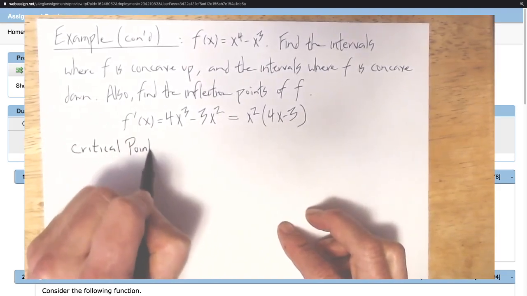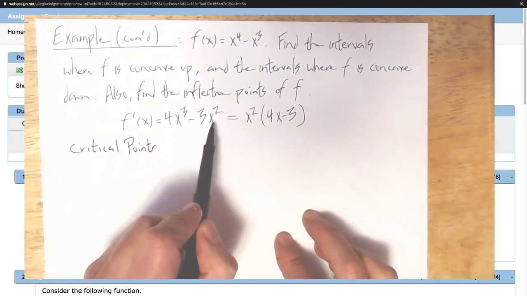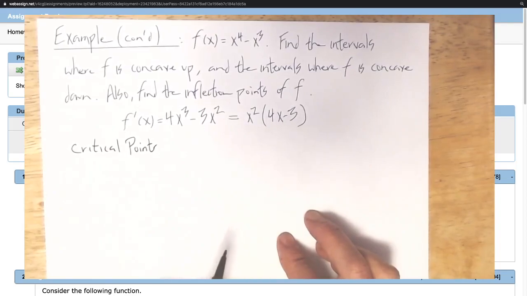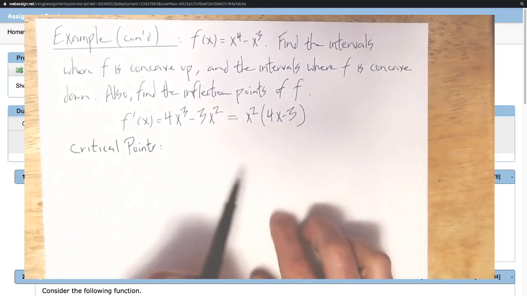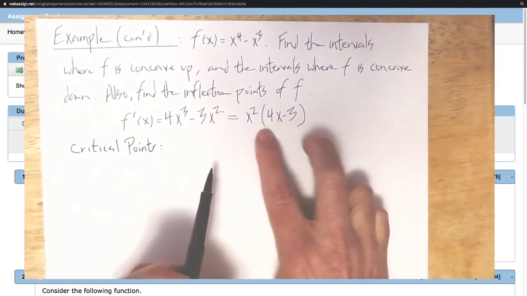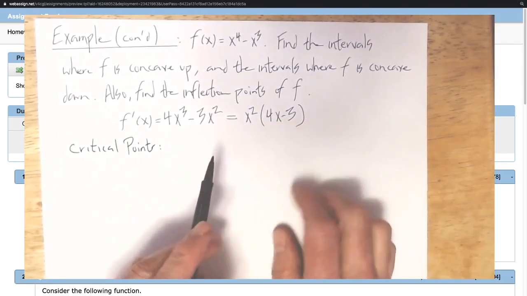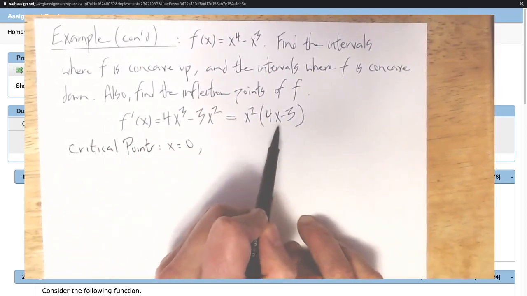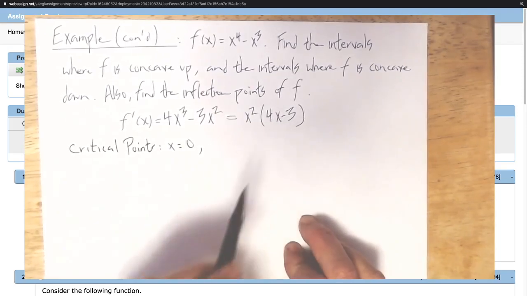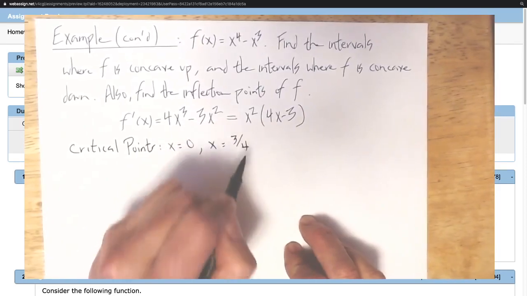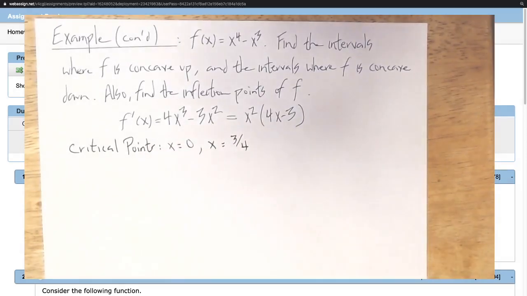And factoring is easy, right? We just took out the common term x squared and pulled that out, and we got x squared times 4x minus 3. So the critical points are places where the derivative is 0 or undefined. In this case, it'd just be 0. The only way this can be 0 is either x is 0 or 4x minus 3 is 0. That would mean that 4x equals 3, or x would equal 3/4. So those are critical points, and we'll just put those in our back pocket until we need them a little later.